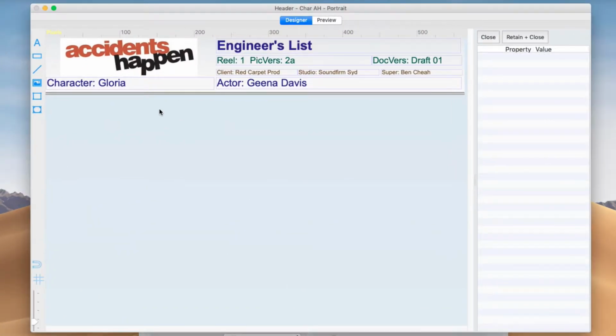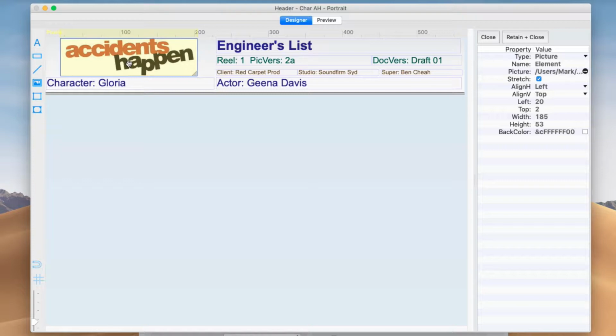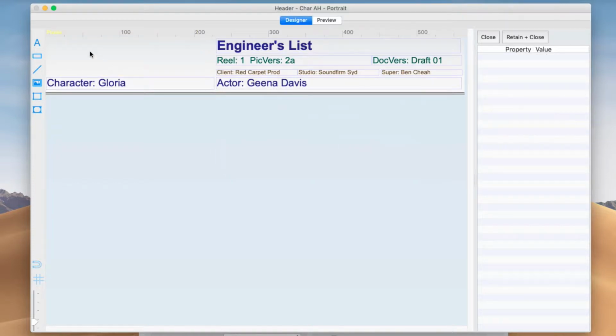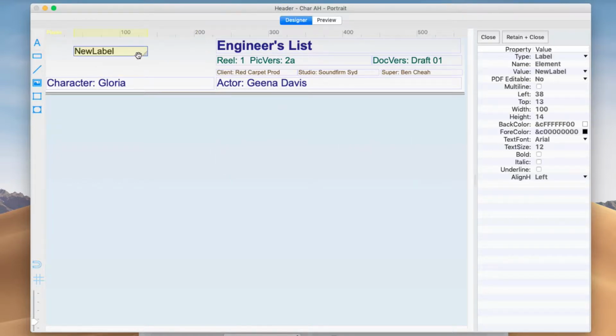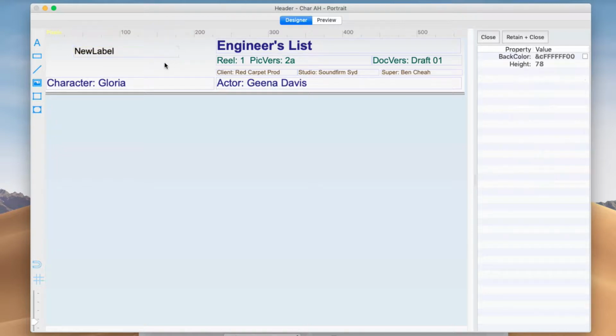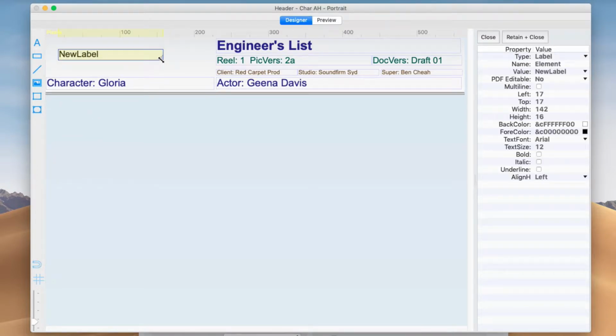So to use this band designer window, I'll just delete this image here. For starters, you can drag and drop any of these objects onto the design window. You've got a label object, the field object, a line, picture, rectangle, and a rounded rectangle. So any of these you can just drag around. You can set the position here by entering a value directly into the property list, or you can just select the object and use the cursor keys to nudge them around.